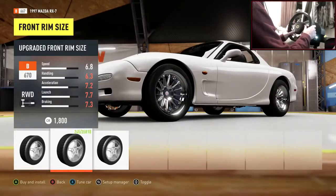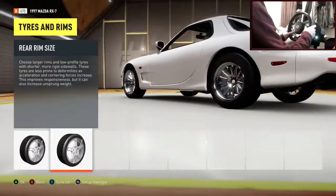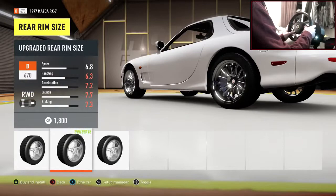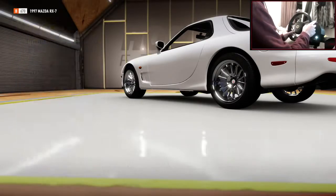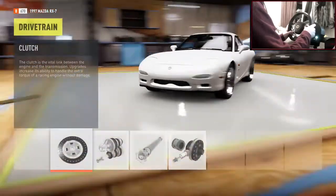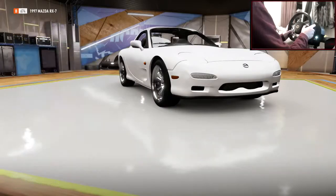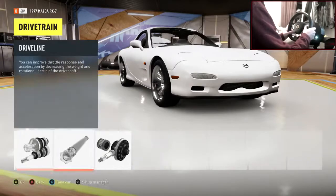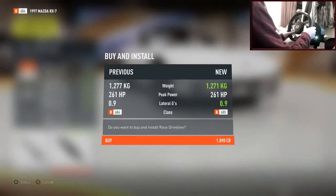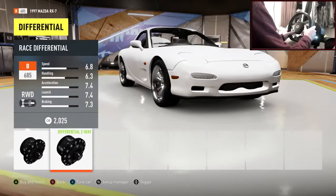Let's go up to 18-inch rims. I don't want to go too crazy but I want it to look pretty nice. Coming out of there and onto the drivetrain - I'm really regretting those wheels now. Seeing them from another angle they look really weird. If you're doing this I'd suggest maybe some different rims, but let's see what they look like with the lower suspension - it might help pull them off.